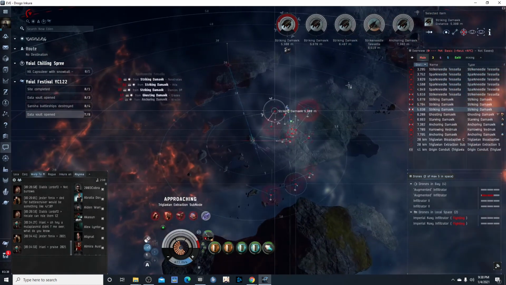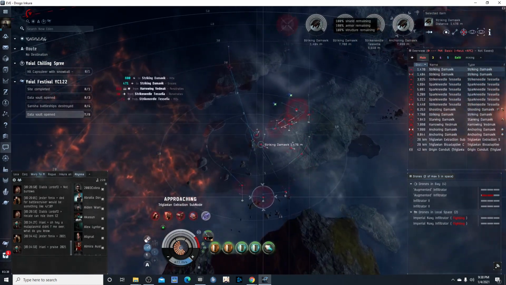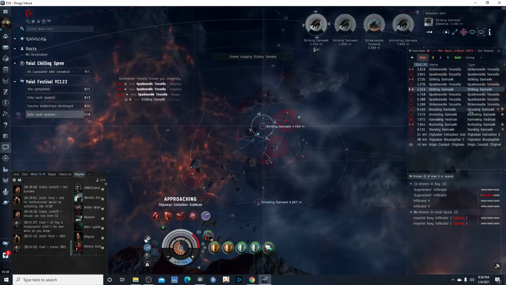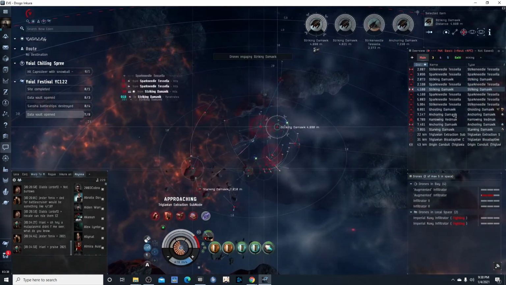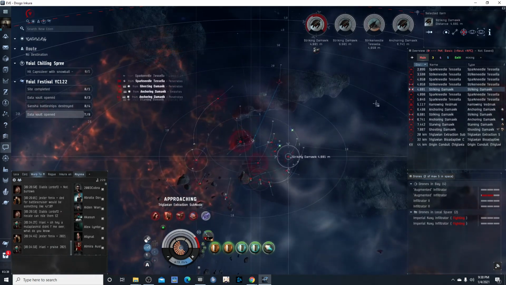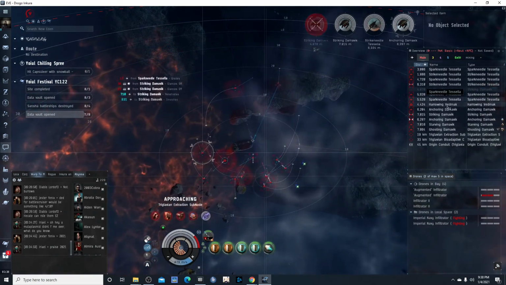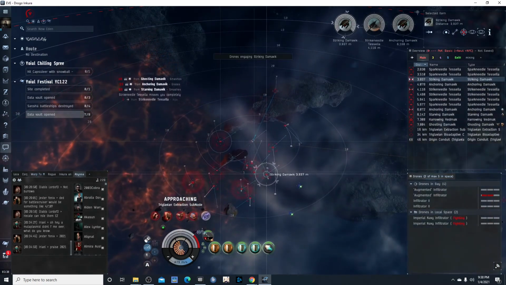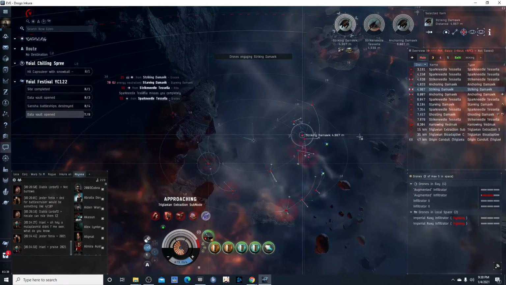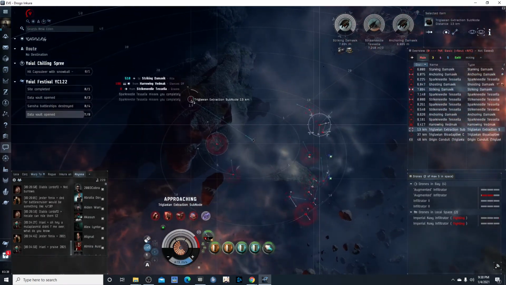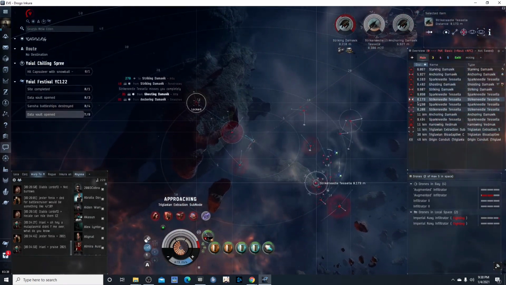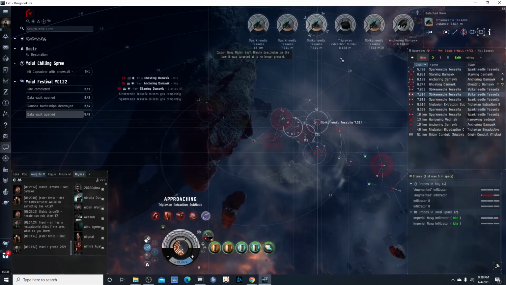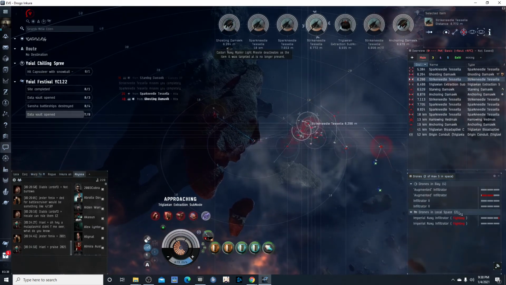It reduces your tracking. So we're going to get rid of all the strikings first, like I said, because they're the ones applying the DPS. If we had any entangling, we would be taking care of those after. But striking is the only thing I see. There's another one right there. Let's deal with that one. Once they are off the field, anything that remains is going to be a lot less DPS. We can continue to lock up some of these targets. But again, these are going to be 1 or 2 volleys, and they will be out of the picture.